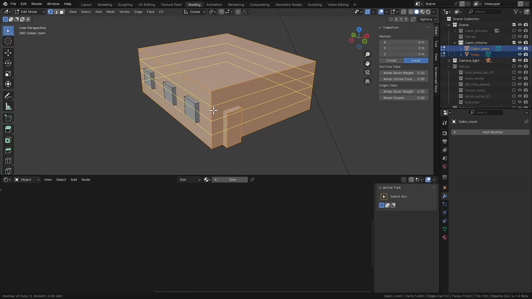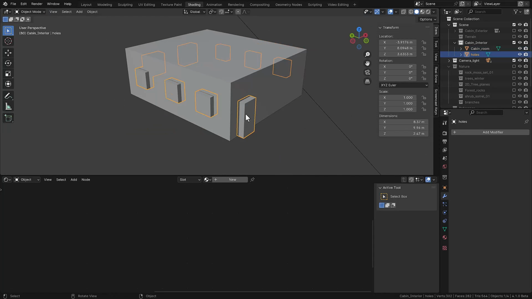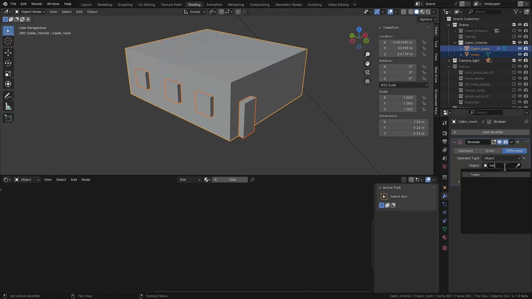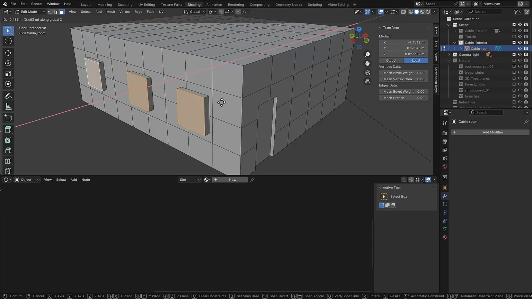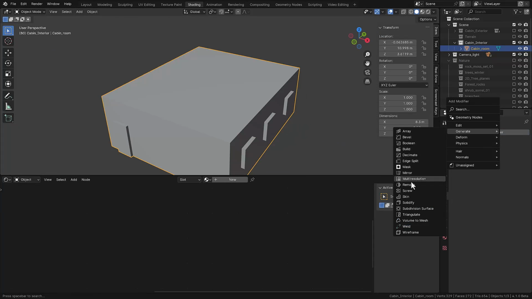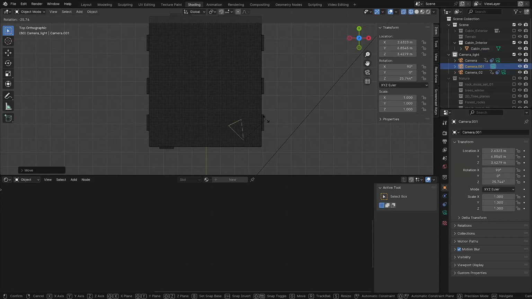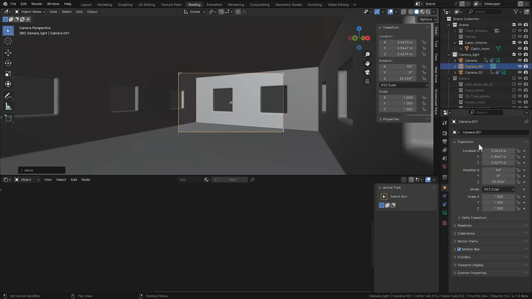So we start with creating a cube and adding some extra lines so we can create some holes in it for the window and door design. At this point you can add a boolean modifier and cut the holes in the cube. You remove the object and now we can drag the windows to the outside, and that helps when you create an interior design. We're going to remesh the object because I'm using displacement textures for the wooden floor and the cabin wood.